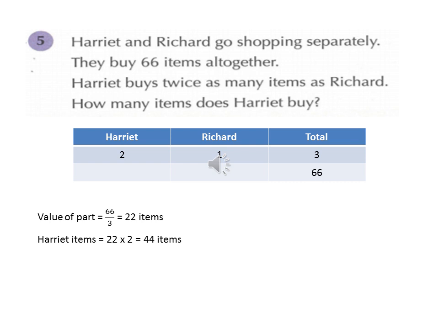And again, we are doing the same thing. We're getting the total: 2 to 1, so 2 plus 1 equals 3. So the total is 3 parts. And they bought 66 items together, so it's 66 in the total items. And after that, we get again the value of a part, so it's going to be 66 over 3, so it's going to be 22 items. And once you get the value of a part, you multiply by the ratio of any one of them, whoever he's asking about. So he said here in the question, how many items does Harriet buy? So he needs to know the items of Harriet. So Harriet has 2 items or 2 parts. So 2 times 22 equals 44 items.